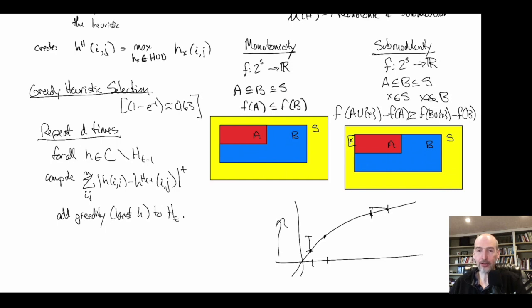This work was primarily done by one of my former PhD students, Chris Rayner. And so if you're interested, you can check that paper out, and you'd be able to see the full details and the rest of the math that I sort of glossed over here. But overall, this is a very important procedure and is a great way for choosing heuristics out of a set.